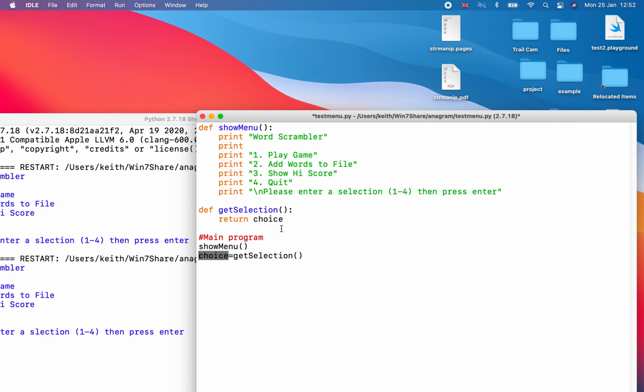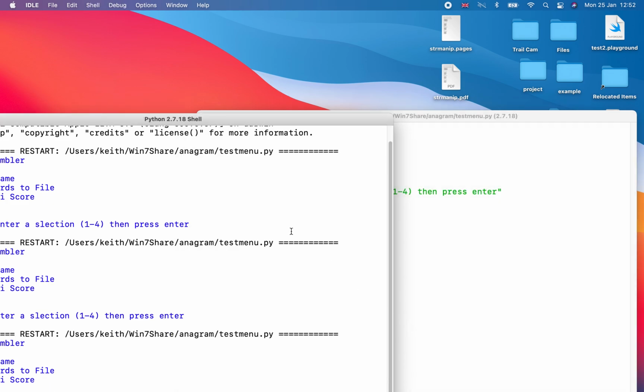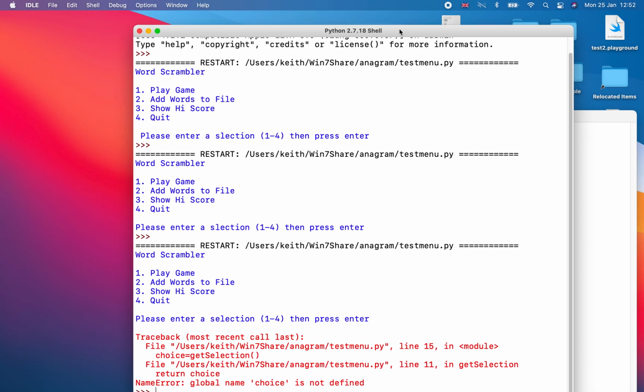However, if I run this, it's not going to be very happy because choice hasn't been set to anything when it's returned. So I need one more line of code at the moment just to make it run, and that's it. So let me just show you the error first. So if I run it and save, there you go.